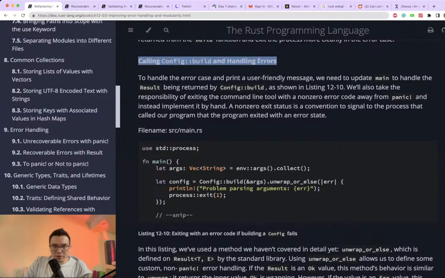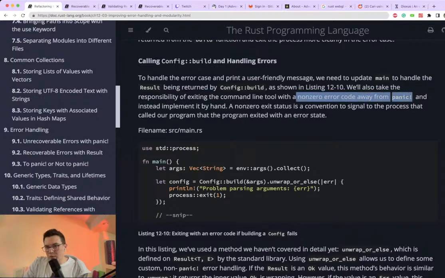Okay, calling config build and handling errors. To handle the error case and print a user-friendly message, we need to update main to handle the result being returned by config build, as shown in listing 12-10. We'll also take the responsibility of exiting the command line tool with a non-zero error code away from panic and instead implement it by hand.